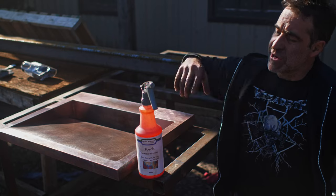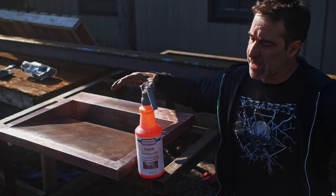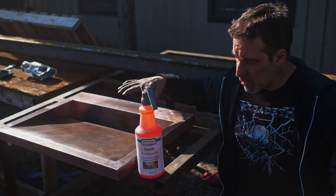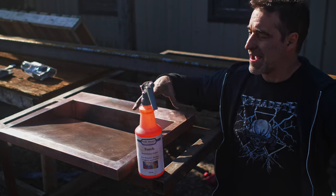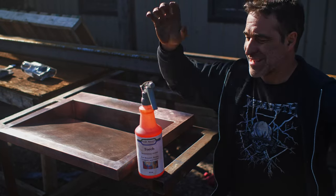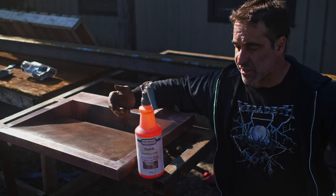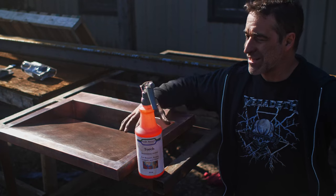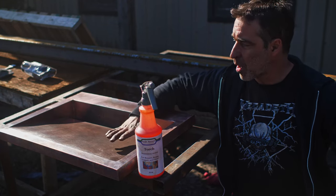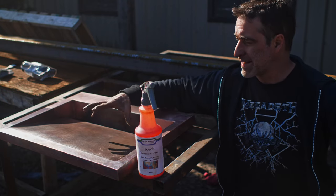I have some refinishing to do on this copper sink here. We recently made the sink and then there were some issues where they wanted us to change things, so we had to strip the whole thing down, rework it, and now we are refinishing it. What they wanted was a heated copper look — the torched finish — but we didn't want to actually heat it because it's so subject to warping. We knew it would be very problematic and we'd end up potato chipping the whole thing, so we wanted to keep it nice and square.